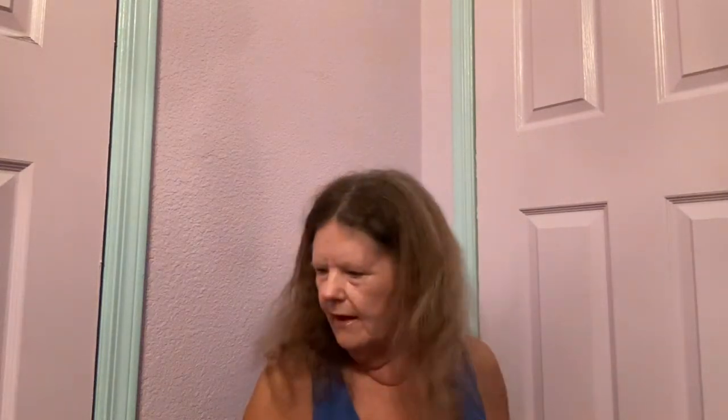Then we're going to move on to another Goodwill — this one was on Florence Boulevard in Casa Grande, Arizona. Looks like I got three pieces for $8, so about $2.50 each. I found these wicker napkin ring holders. I actually have some placemats that would go really well with these. Hopefully those will bring at least $20.